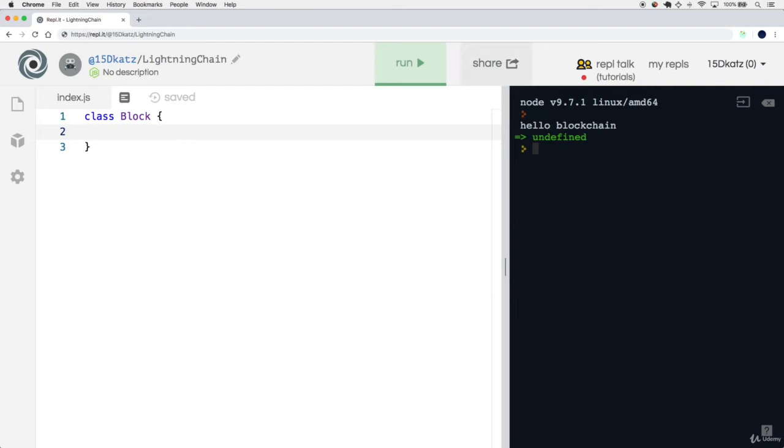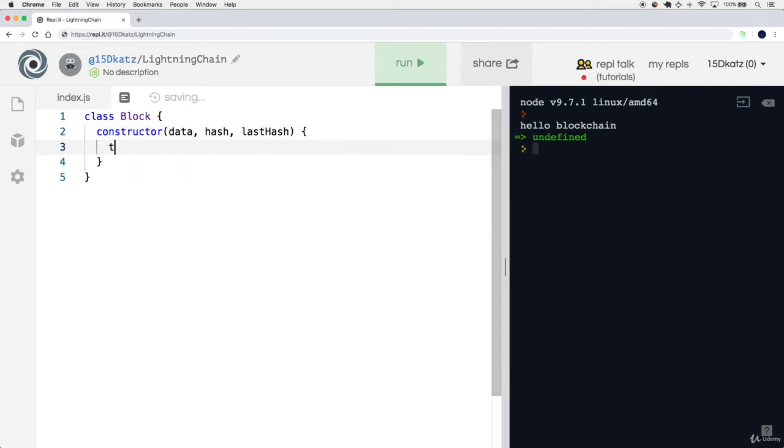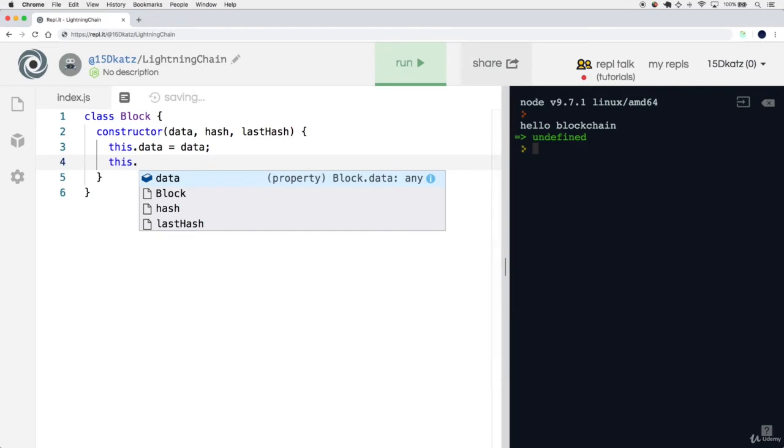Anyway, now that we have this Block class, we can define the constructor method for it. The constructor is going to have a data field, a hash field, and a lastHash field. Notice that lastHash is camel cased, so the H is capitalized. Within the constructor, we can set relevant fields for any instance of this Block class.